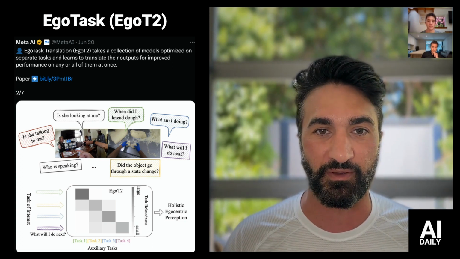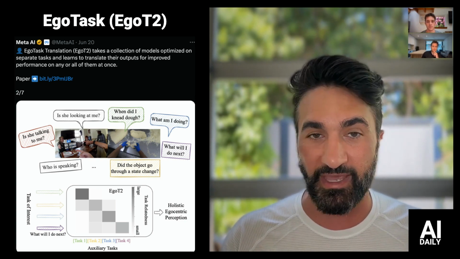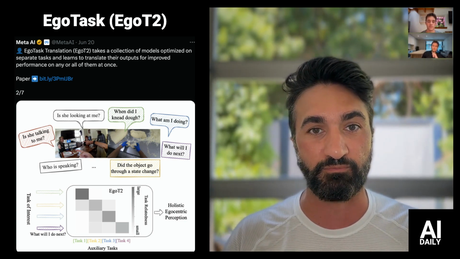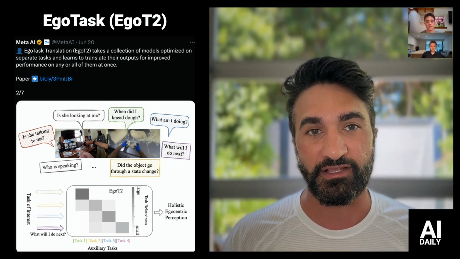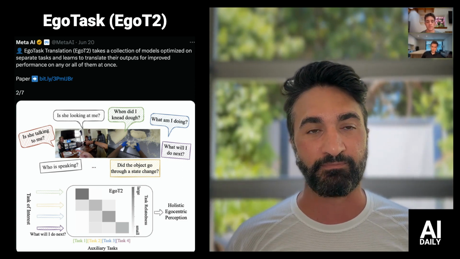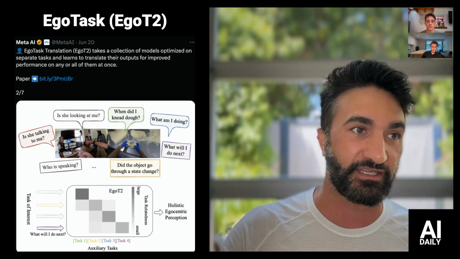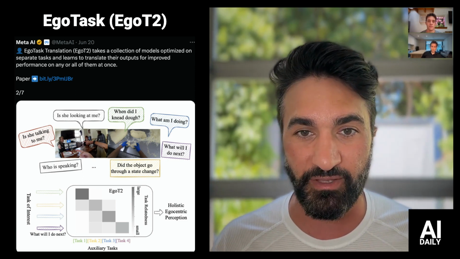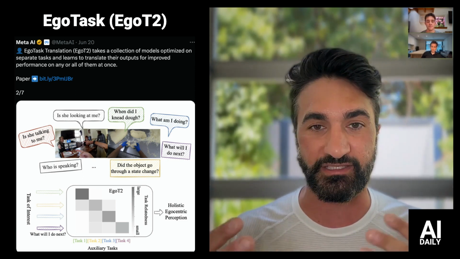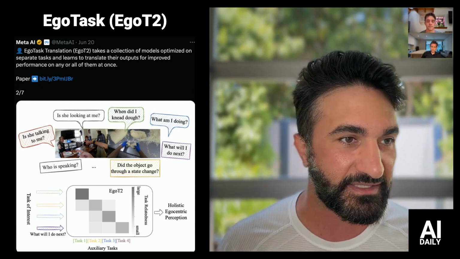And so what we're talking about here is how do we apply AI to handle these specific types of videos better than if you just have a very general model around videos. And so what they found here is when they're focused on egocentric tasks, say painting versus cooking or playing chess, that you can create better results by having a translator that translates between these types of tasks. So why is this interesting?